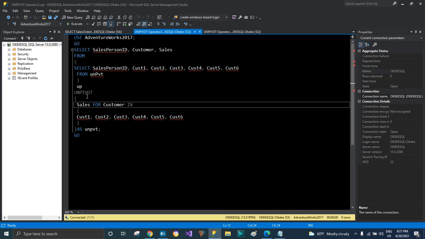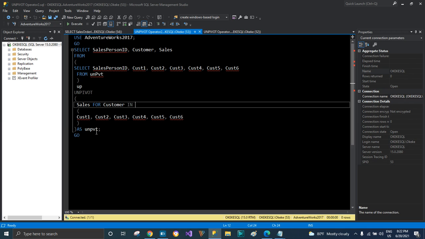So UNPIVOT is like pivot in reverse: the cells made for customers, each cell for the customers in these columns, the names of the customers in these columns, are presented as UNPIVOT, from the table that I created just recently.